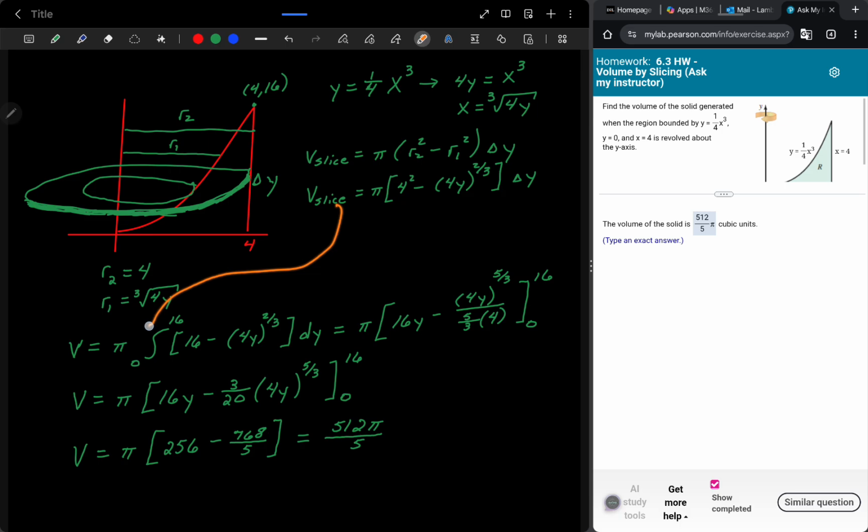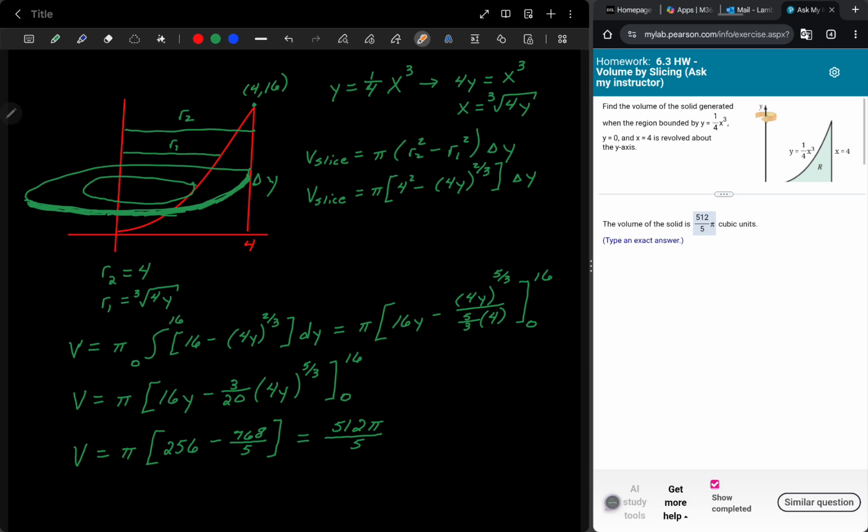I use that down here to find the volume of the entire rotated solid. The volume of all of this region that's being rotated is just going to be pi times the integral from where these rotations would begin, down here when y is 0, to where the rotations would end, up here at y equals 16. So I integrate from 0 to 16, larger radius squared here, and then my smaller radius squared I just kept as the group 4y raised to the 2/3. That's going to make it easier to integrate.